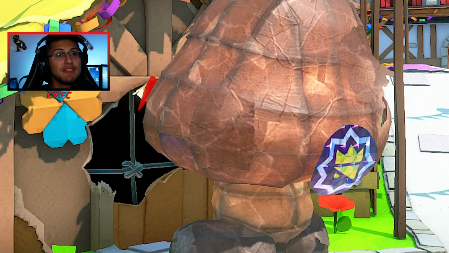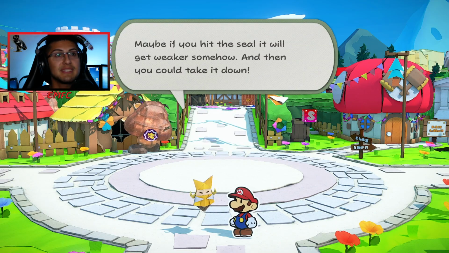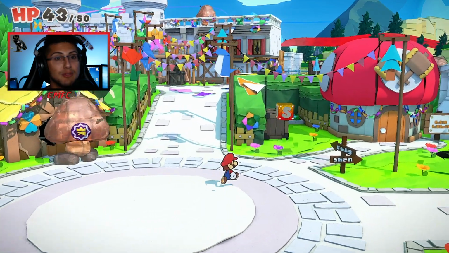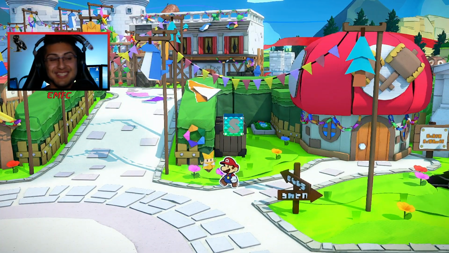I see a seal on my brother's face. It might be my brother's powering them somehow. Maybe if you hit the seal, it'll make them weaker. Let's see if that works. All right, we're gonna have to take this thing on, but first maybe we'll take the save here. Oh, it's not gonna let me. It's just gonna straight battle.